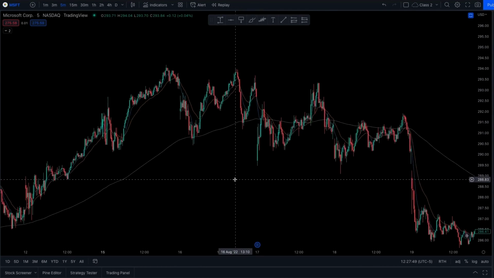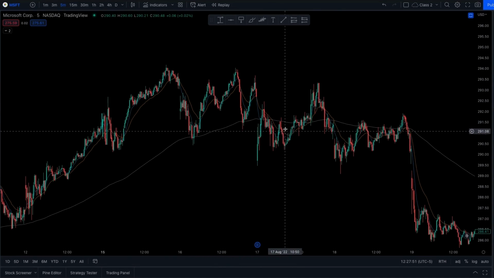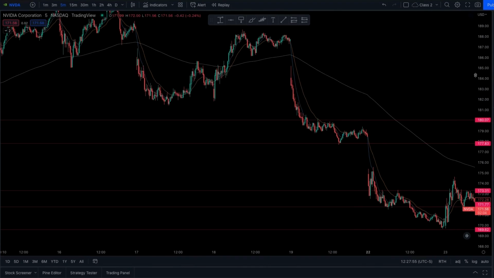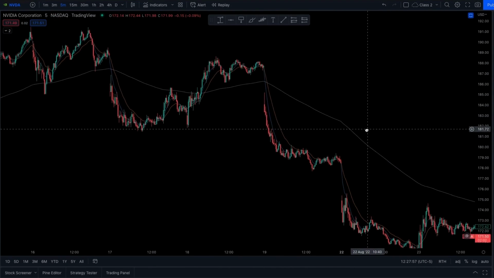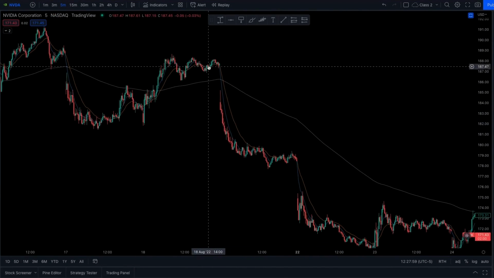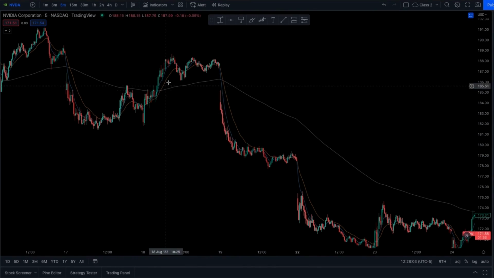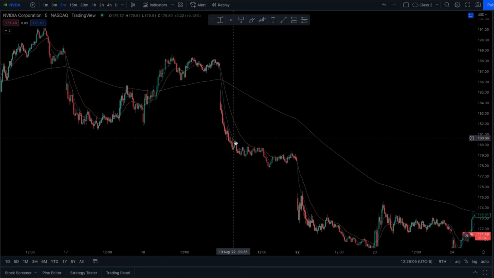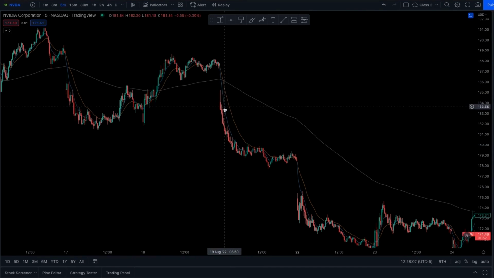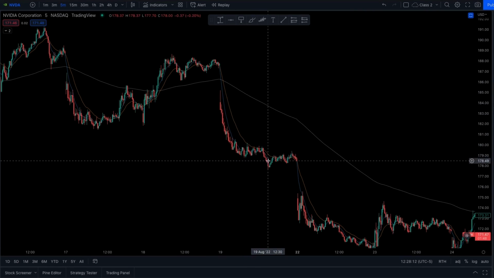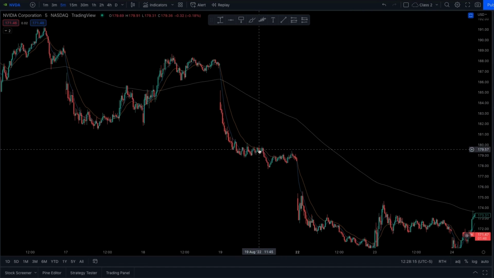So you can see on choppy days, nothing works really well, obviously, but you can see for the most part, when we break and we're forming a new trend, so we have an uptrend here, you can notice that the stock will just ride the 8 EMA, and you don't really have an exit until about down here.